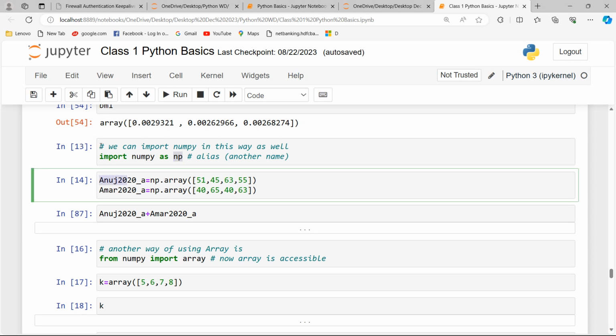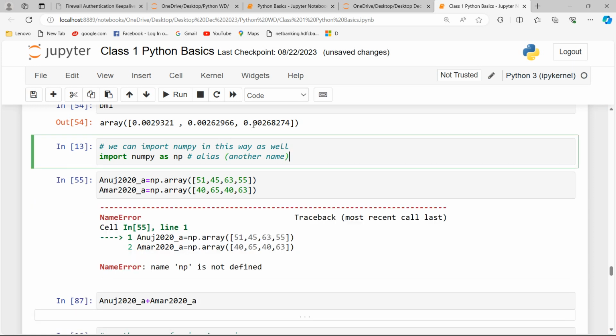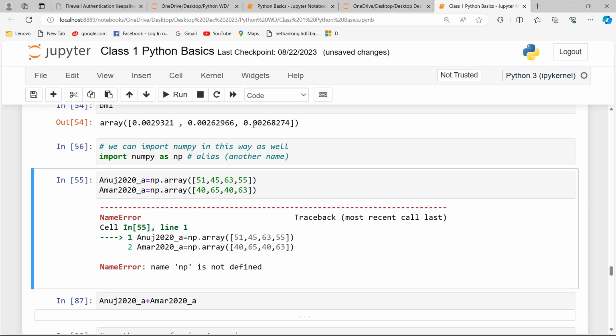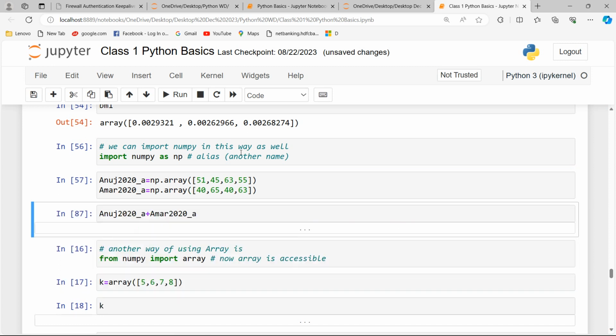So what I'm doing, Anuj_2023_a equals np dot array. Now I'm not writing numpy, I'm writing np. Np is a mirror image of numpy, each and everything we have in numpy we have in np. So np dot array, these values, and Amar, these values. Let me run this line first, then this line.